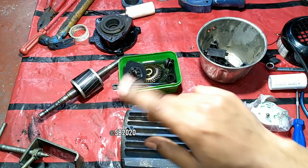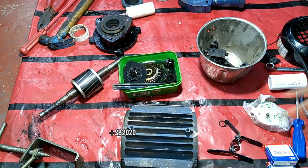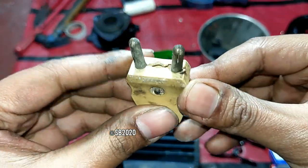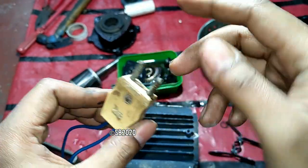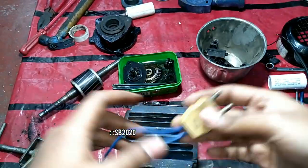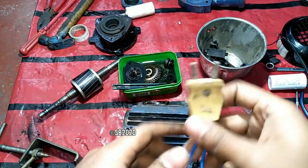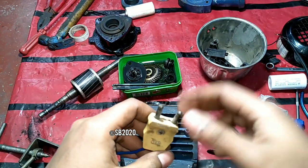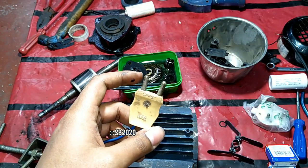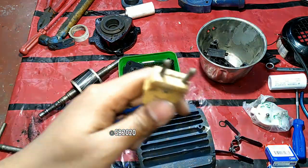And I think for that reason, for that junky 2-pin plug, I am showing you just now. As you can see, the plug is already melted very badly. Don't use this kind of plugs in your pumps, because if there is a loose connection in this plug, that will be a major cause for a fire or burning of your pump. Because when there is a loose connection, it produces harmonics and all kinds of nonsense. Then what happens? Your pump gets ruined. So in this case, it's already rewound. So don't use this kind of junk things.